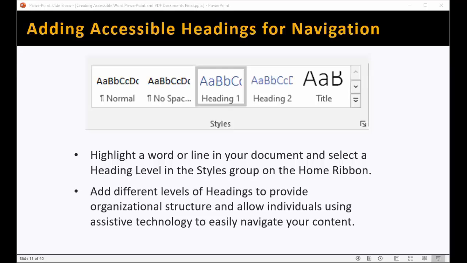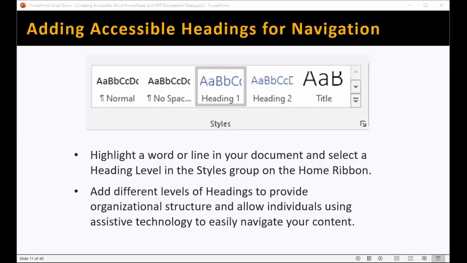But you also want to make your headings functional and accessible. So on the home ribbon of Microsoft Word, which I had never seen this before because I just blew right past it, if you open up Microsoft Word, you will see right in the center of the home ribbon is the Styles section. And you can highlight any word or sentence and turn it into a functional heading. So you can have heading level 1, heading level 2, heading level 3. You can have as many heading levels as you want. I recommend sticking with 3 or fewer, depending on how long your document is.